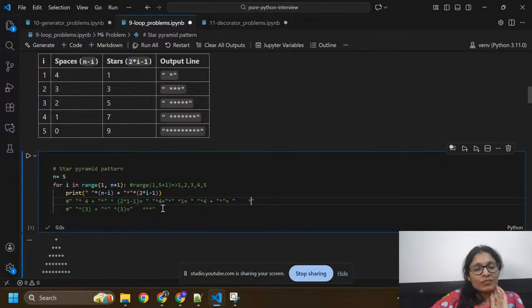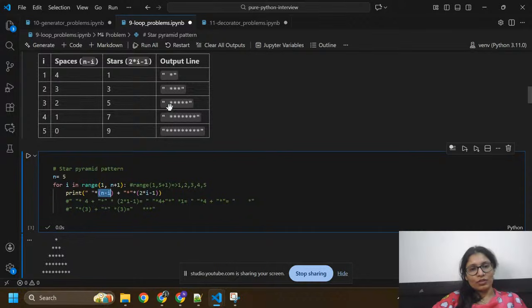Again you can calculate with i equals to 3. You need to put the i and n values here: n equals to 5 and i equals to 3. Calculate space and star. With i equals to 3 you get space equals to 2 and star equals to 5.